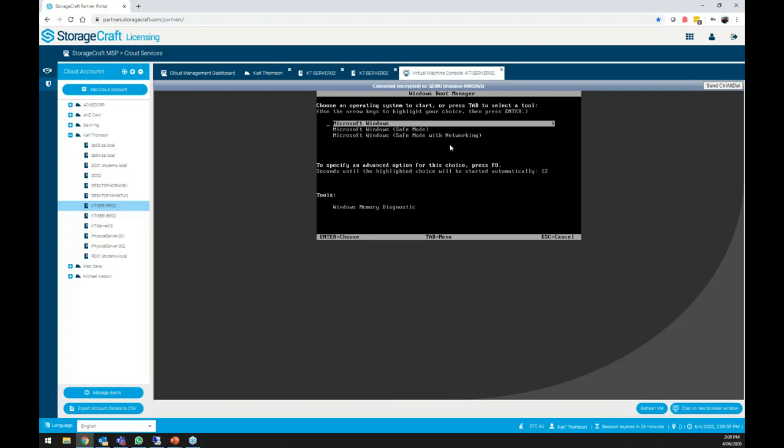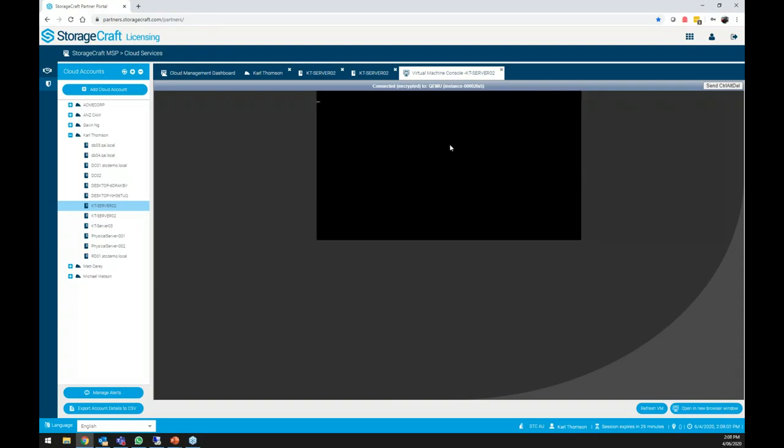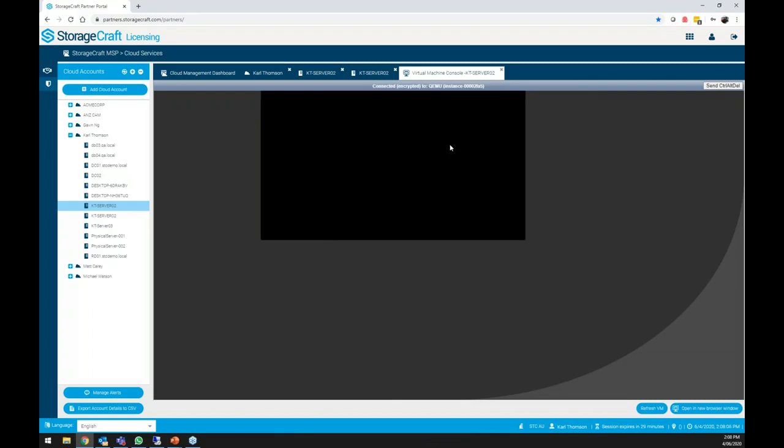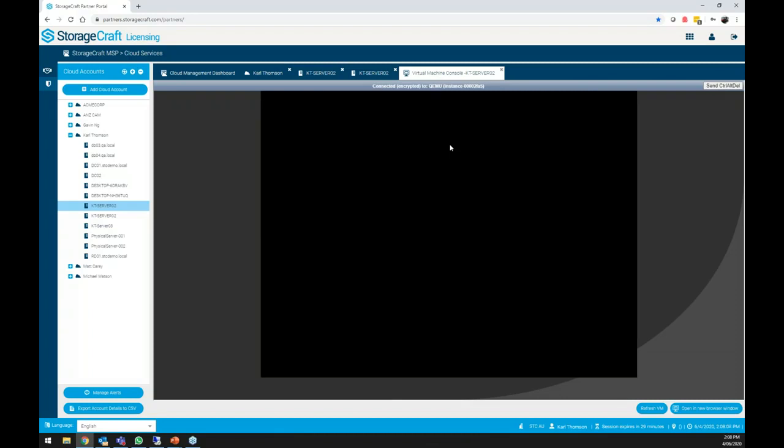But this is just a nice way if you wanted to go into safe mode. Again, I know some people don't want their VMs in our cloud to come online, so they might want to disable services, or they can obviously configure the firewall to prevent that as well. But that just gives you some nice flexibility. But as I mentioned right at the start, because this is a purpose-built facility by StorageCraft, we're able to give you full console access to watch this VM come up and deal with any type of problem rather than just being stuck because it's not booting.